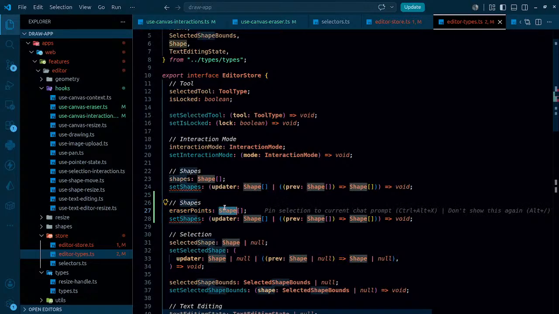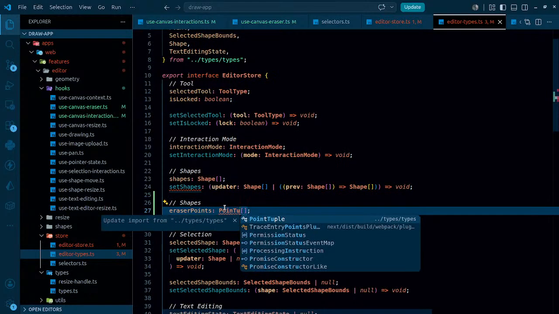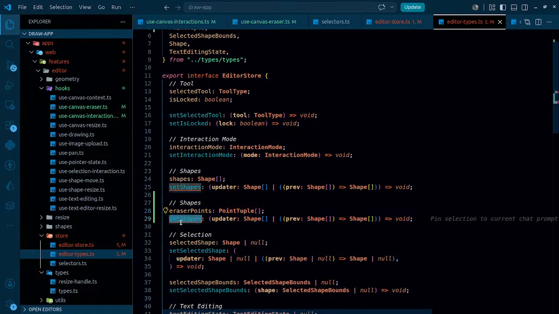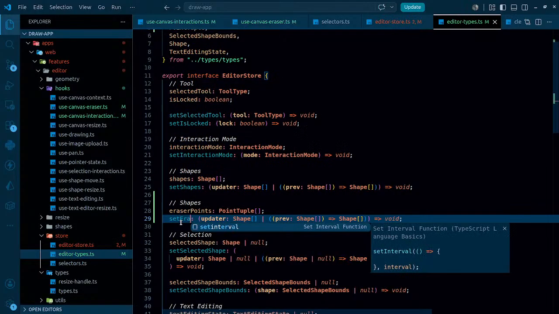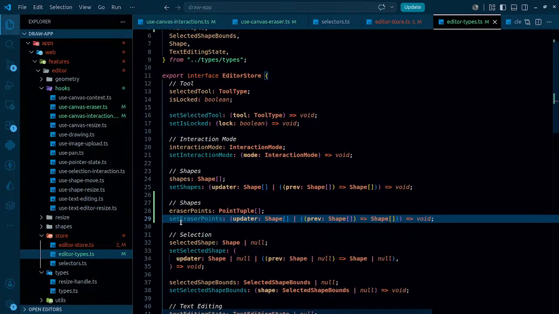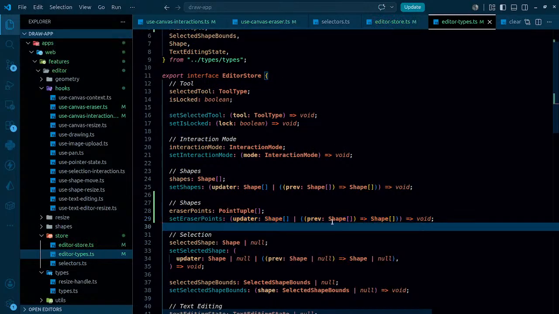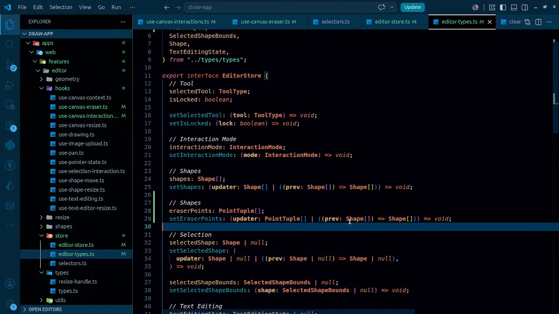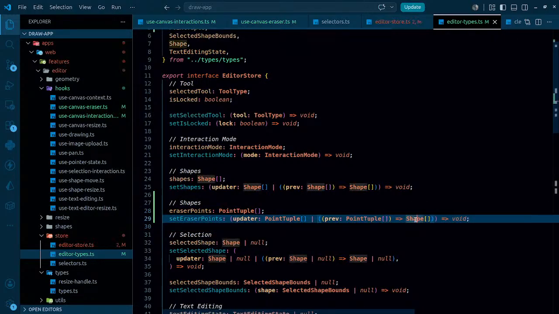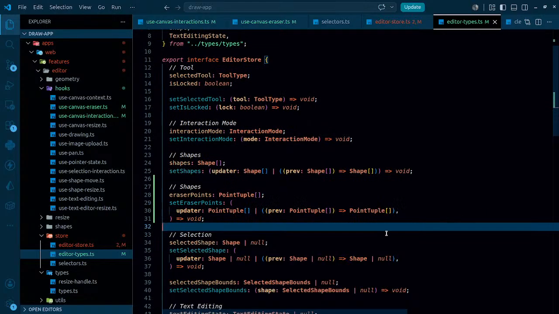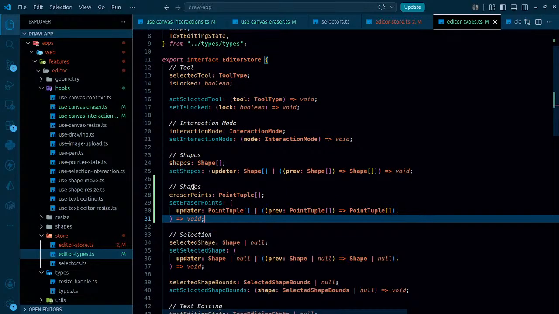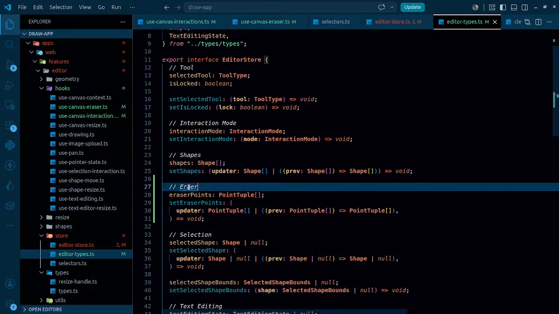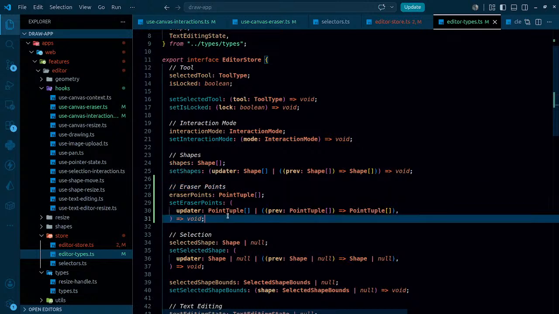What type? Oof, this is gonna be eraser points, as simple as that.